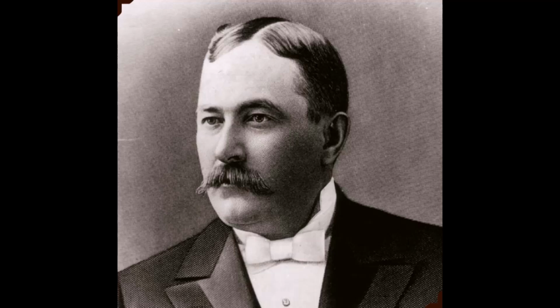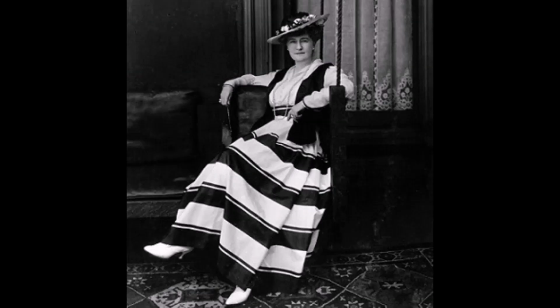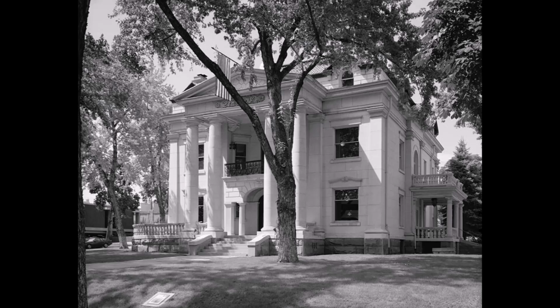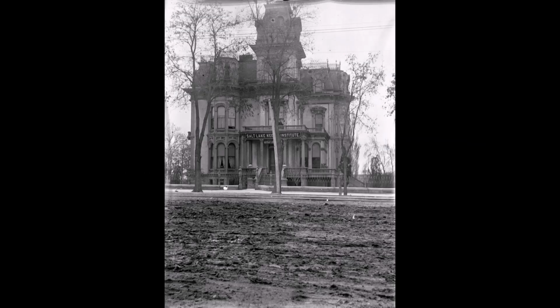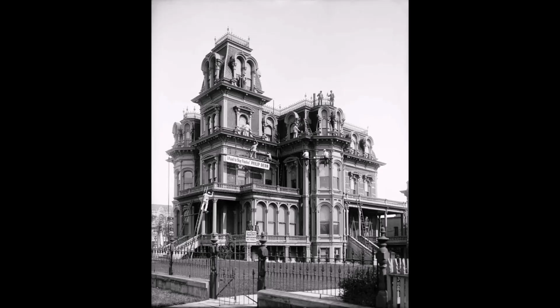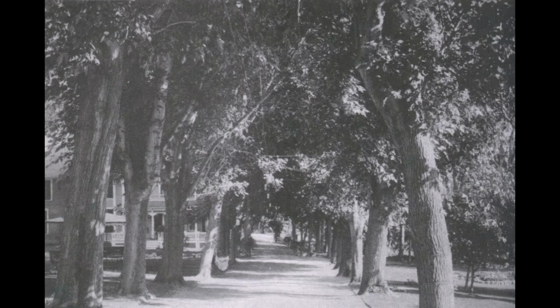Notably, Thomas Kearns, David Keith, and Susanna Bransford, better known as the Silver Queen. Now, they all built or purchased houses on Brigham Street. We know that as South Temple. Susanna Bransford, or the Silver Queen, now she was a classy lady. Look at this striped dress she has on. Isn't that cool? Anyway, they bought the Gardo House. That was the Second Empire style. And she also had a home up in East Mill Creek called Oakwood.